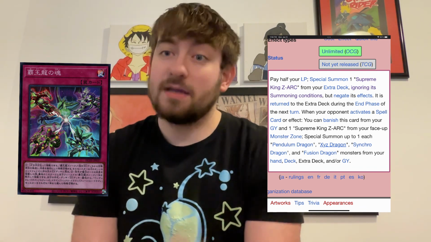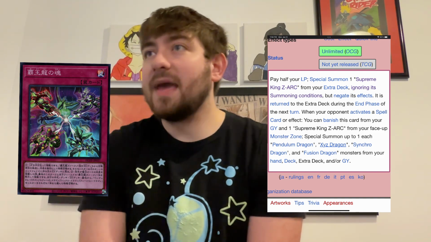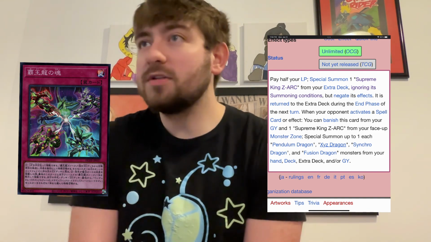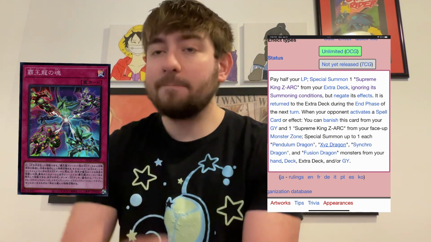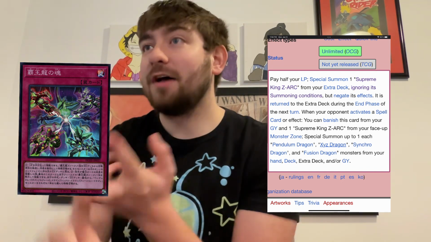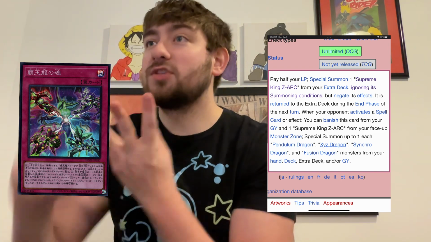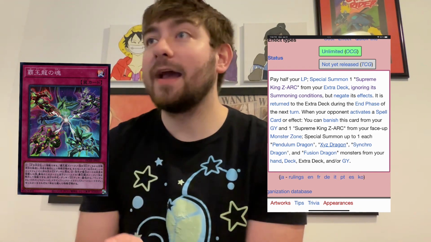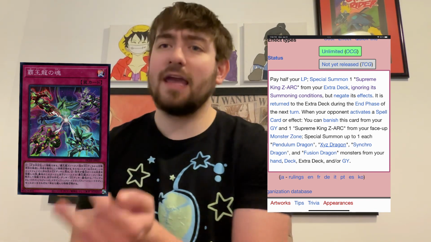Separate effect: when your opponent activates a spell, card, or effect, you can banish this card from your graveyard and 1 Supreme King Z-ARC from your face-up monster zone. Special summon up to 1 each of Pendulum Dragon monster, Xyz Dragon monster, Synchro Dragon monster, and Fusion Dragon monster from your hand, deck, extra deck, and/or graveyard. Obviously, we're trying to just cheat all those out of the extra deck because it's so free. 4 free big boss monsters all at once.